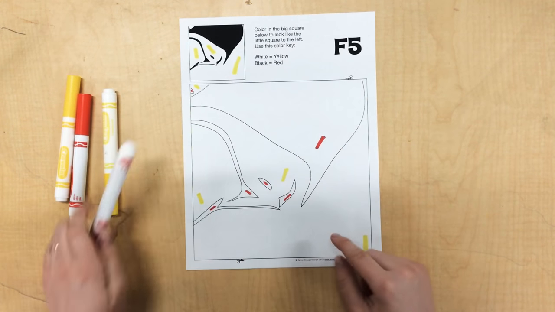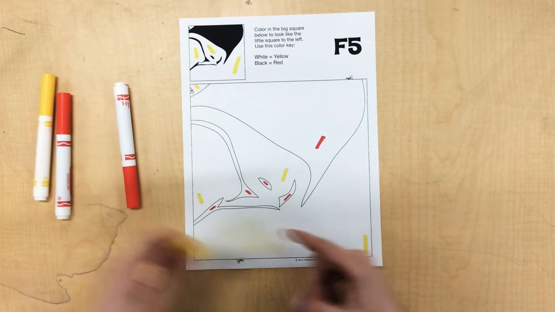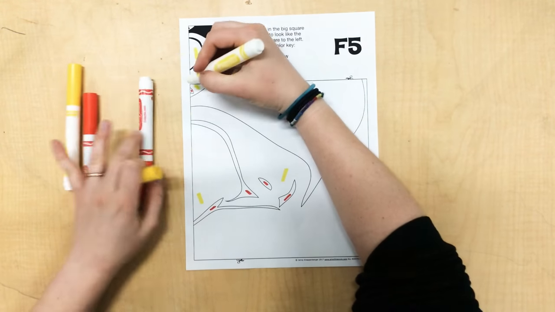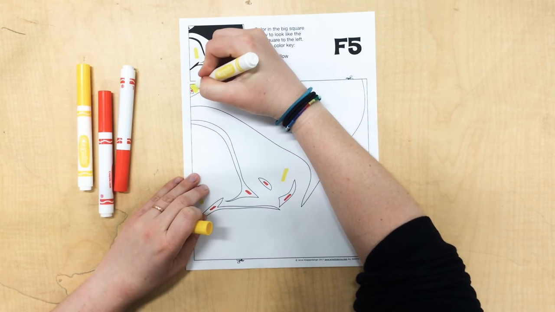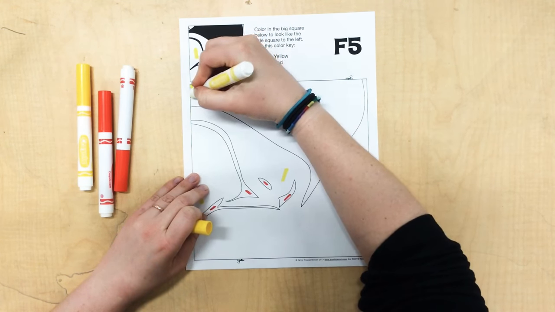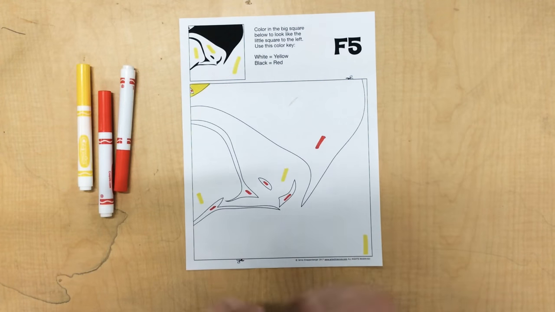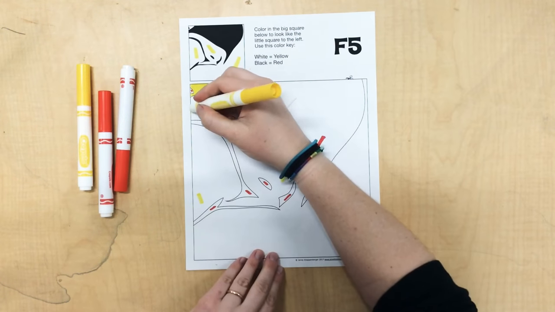After I know what areas I'm going to color in, I'm going to take my marker and start coloring. When you color today, I want you to really focus on being neat. I want you to do something called lawnmower coloring.